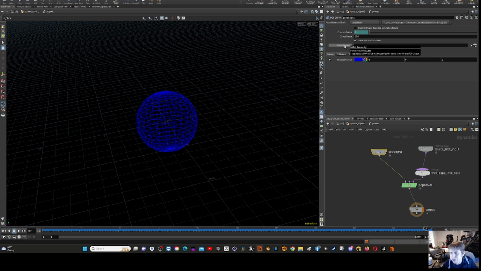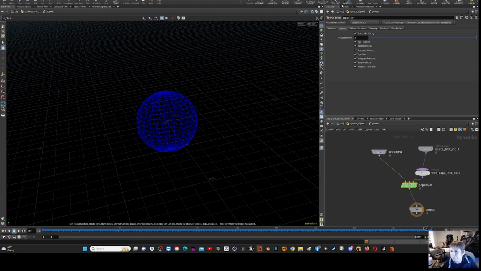Initial geometry can give you an initial state of the pop object. We're not going to address that here. And they go into a pop solver. A pop solver is what actually creates the particle system, and you have different things you can set here, various things.